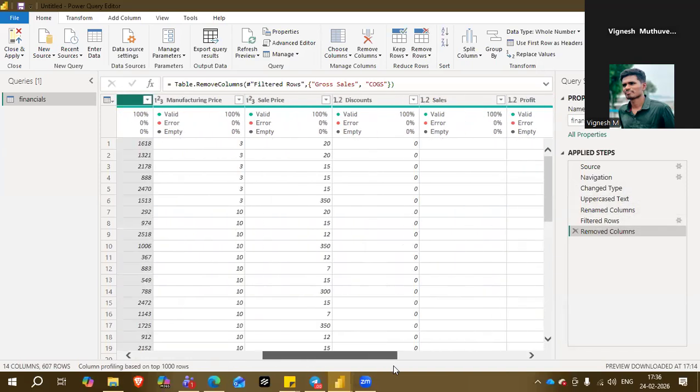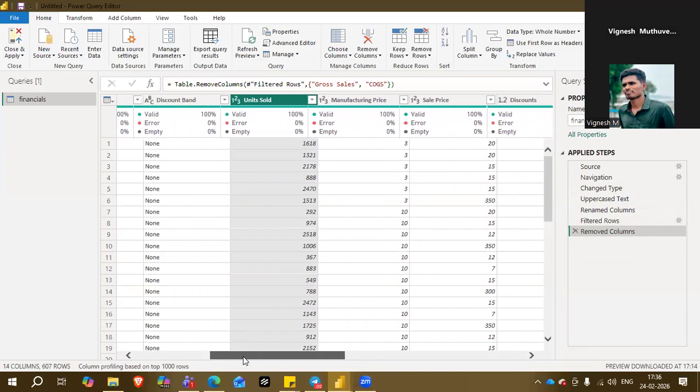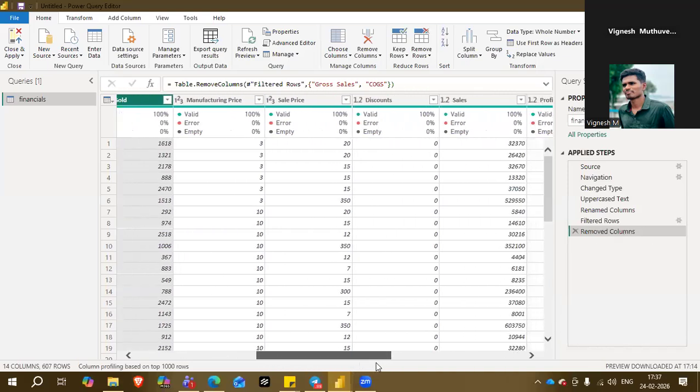Then I changed the month name column to month. Then in the product section, I removed one product just for understanding purpose. How to do filtering: if you don't want, you don't need to do this step also. Nothing is going to happen. Then in the last step, I removed two columns.